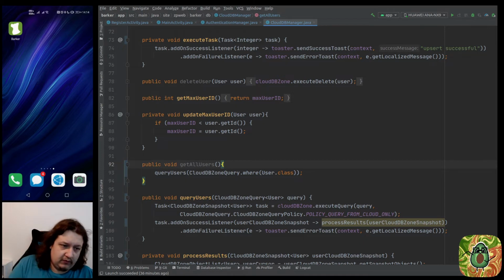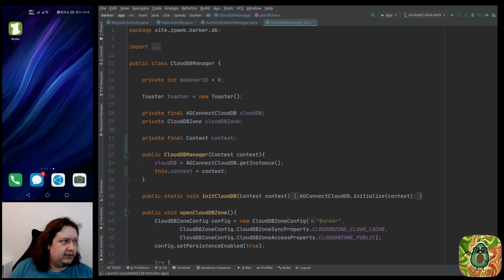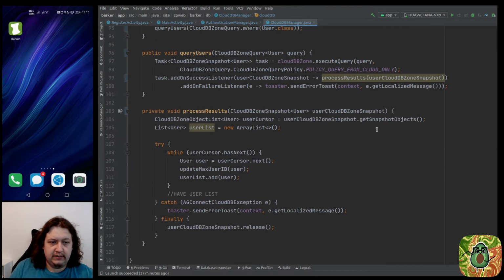So for what we're doing right now, we're going to create what's called a snapshot listener. Now the idea of this is that the framework will check the cloud, will ask for a snapshot of the current data in the cloud, much the same as you do when you do a query.